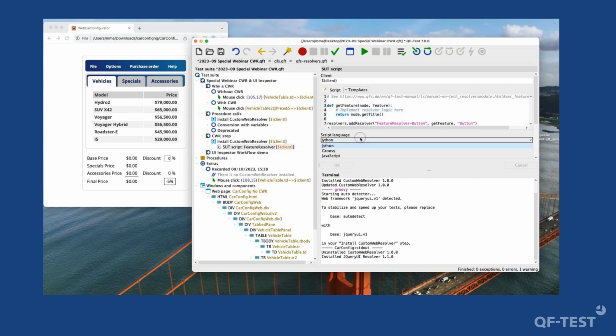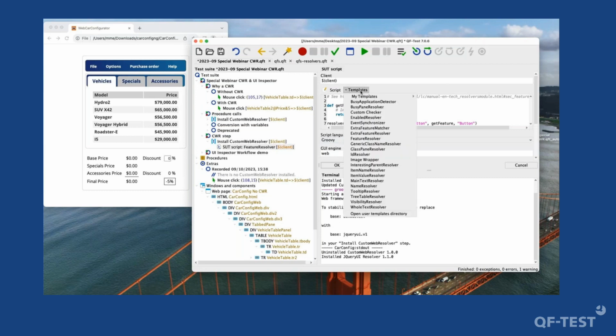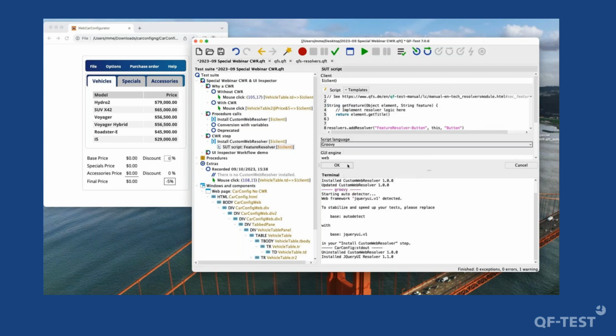And this even works for different kinds of script language. So if I switch the script language, for example, to Groovy because I prefer Groovy, then I can go into the templates menu in here and just select feature resolver again, and it will give me the template for the script language that I prefer.